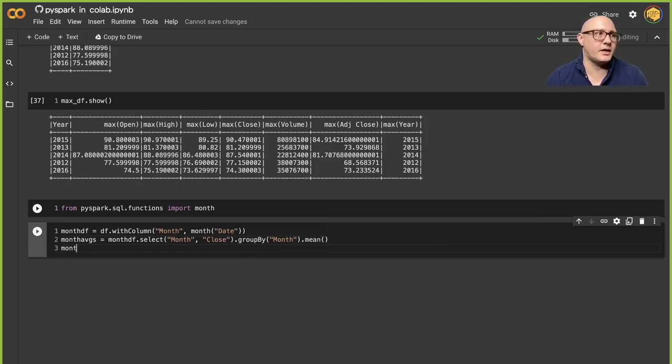And then let's do something like month averages dot select, and again here we want to grab month. We also want to grab the average close dot order by here, and we want month dot show.